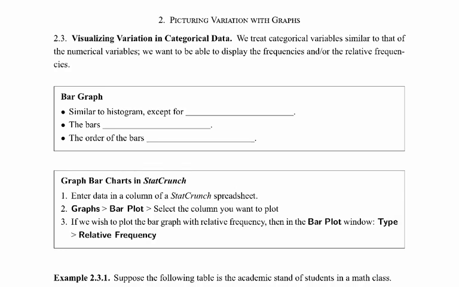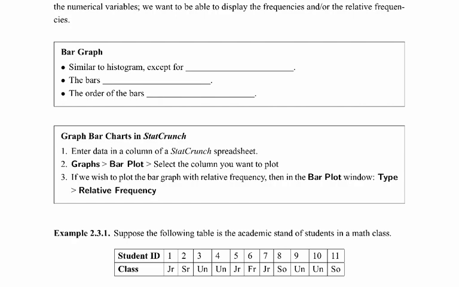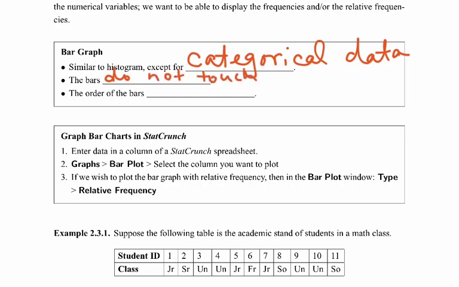The first, and maybe the most common, is the bar graph. You've probably seen a bar graph. It's very similar to a histogram, except for it's used exclusively for categorical data. The bars with a bar graph do not touch, remember with histograms they do, so that's one key difference visually. And with the bar graph, the order of the bars does not matter. That's probably the main difference. Because with categorical data, you're talking about things where there's no inherent order.